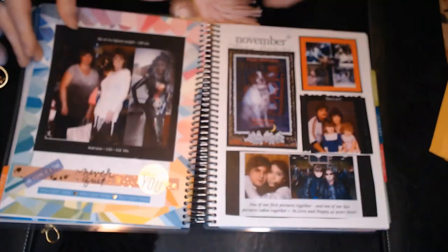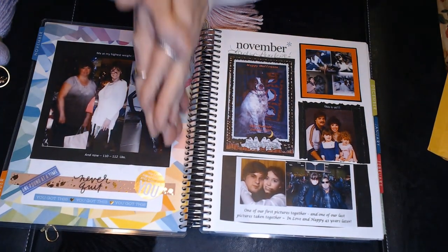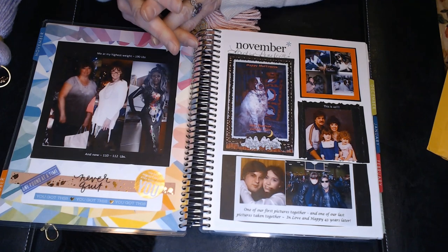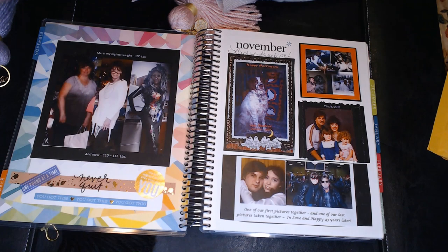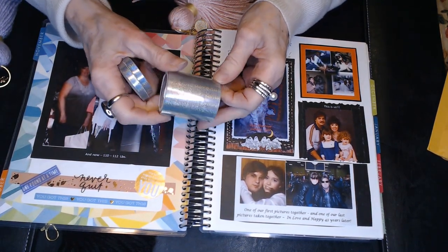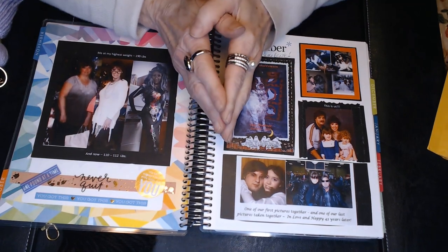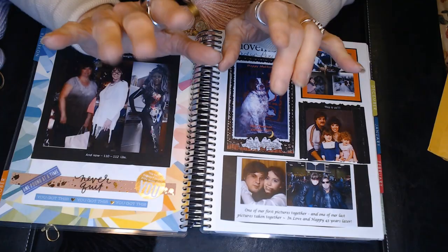So anyway, thank you everyone for joining me. Hoping I kept this nice and short. I'd love to hear about some of the shops you get your sticker and planner supplies from. And if you use these bougie tape things, do they go over stickers or under them, or both? Thanks again — hope to chat with you soon. I hope everyone goes out and has a fantastic day. We'll chat again soon, everybody. Bye-bye.